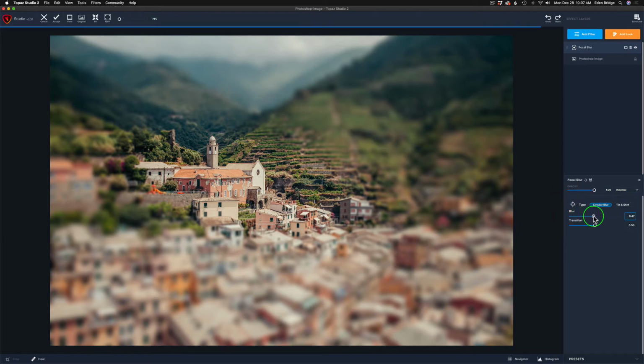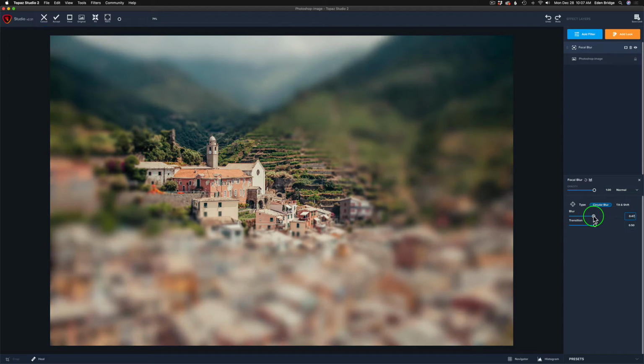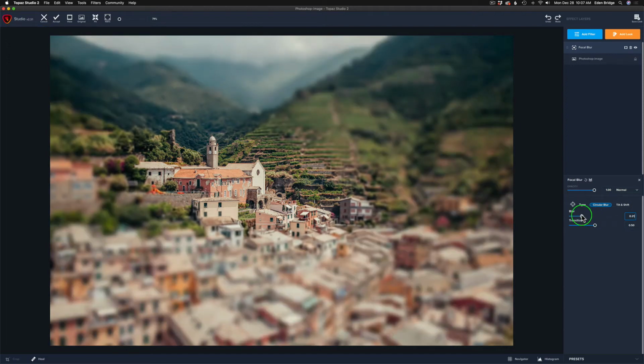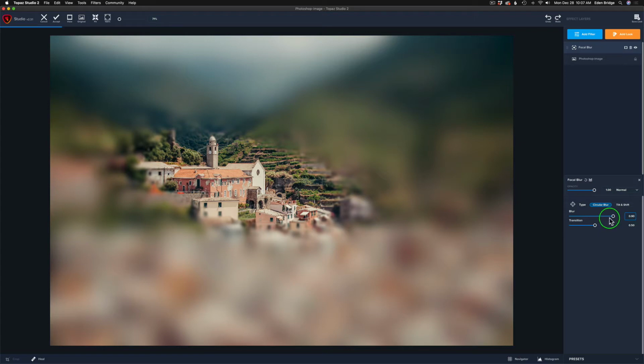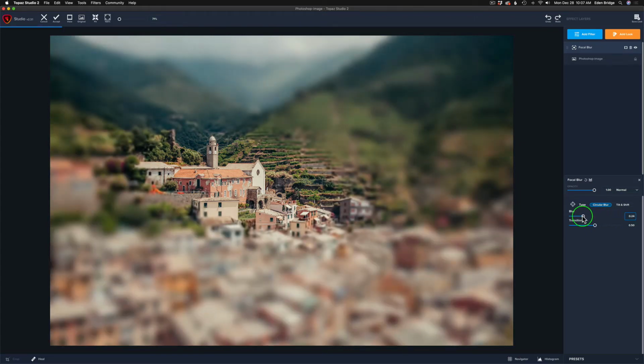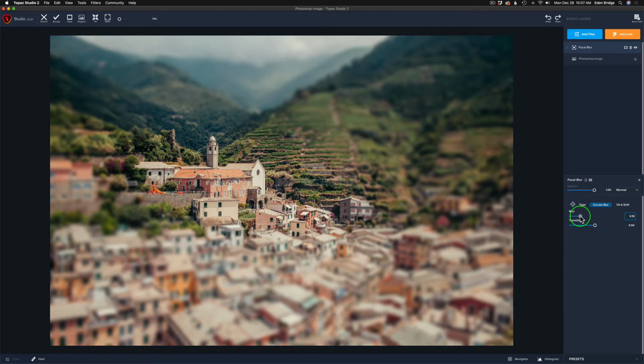Now we can adjust the blur here, make the blur more blurry or less blurry. And I don't like to go too crazy like this because that looks stupid, right? In my opinion, you may like it. I don't know. But adjust it the way you like it. Okay, so I'm going to say maybe something like that looks kind of cool. Kind of looks like a lens baby sweet spot area right in here, which is really nice.